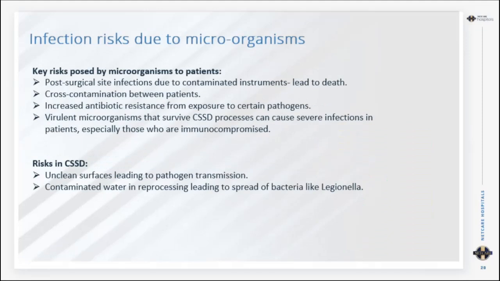So some of the infection risks due to microorganisms. The key risks posed by microorganisms to patients, the big one being surgical site infections, due in part to contaminated instruments. We're not saying that this is the only cause for surgical site infections, but putting it into perspective in terms of our CSSD and microorganisms, this can definitely be one of the contributors, and this can lead to a high mortality rate. There can be cross-contamination between patients.